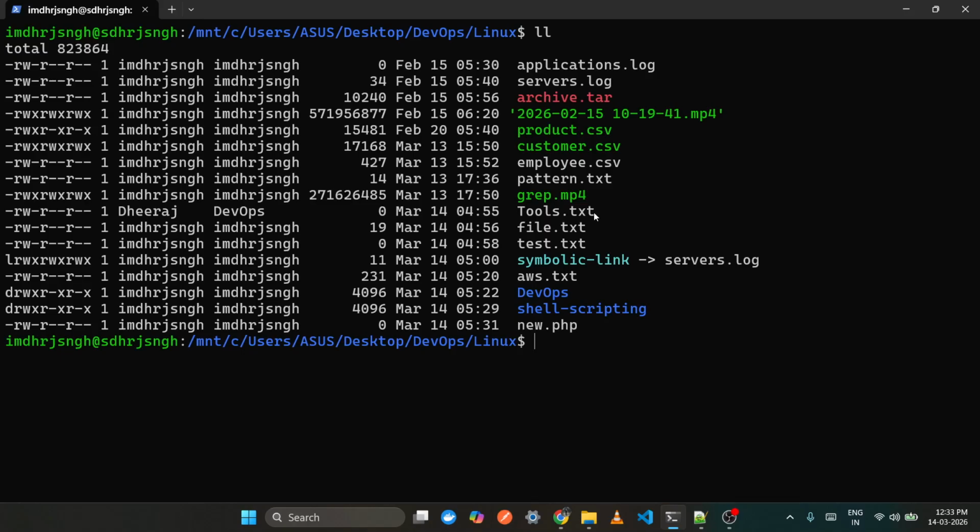What if I want to search those files which have user Dheeraj? How can we search it? We just have to use find, then for the path for the current working directory we use dot here. Then we use the hyphen user flag, and the user Dheeraj. It means it's going to list all those files which have the user as Dheeraj.